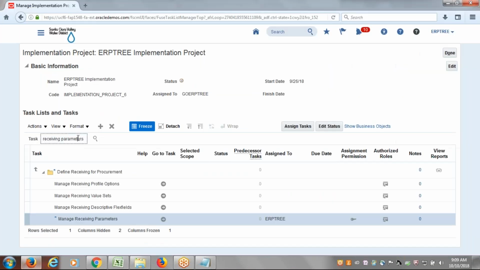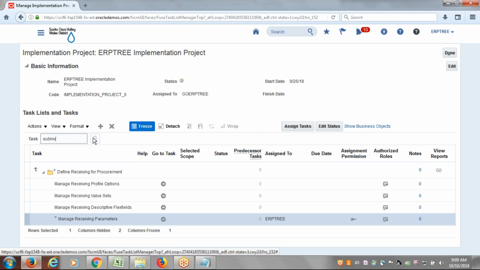So search for the task called sub inventory. Sub inventory is part of which offering? Materials management. Yep. So that is the reason we added that offering, to create sub inventories and locators. Locators we will create later when working on the locator functionality. But now we'll go with the sub inventory.